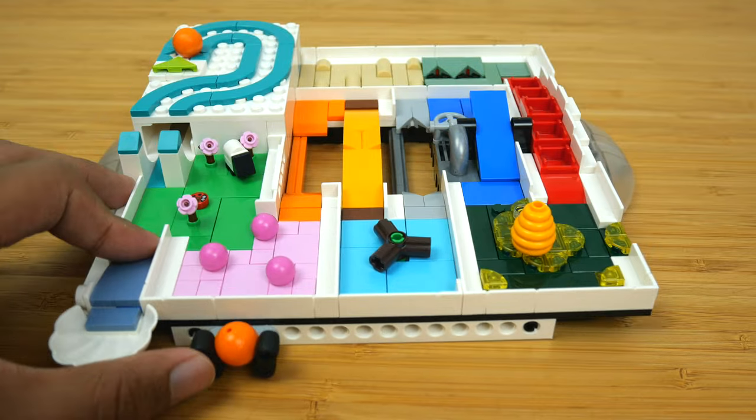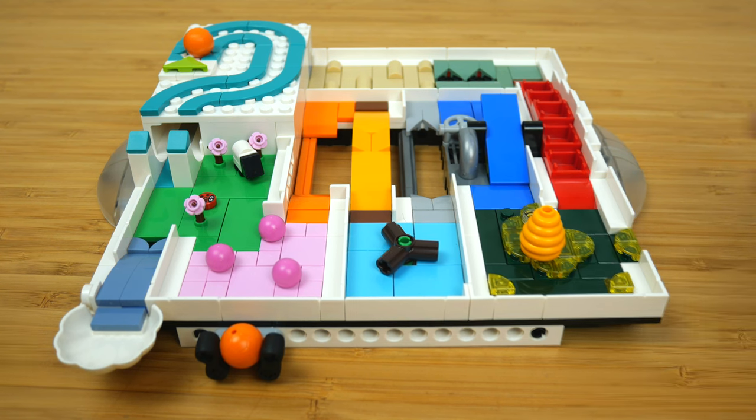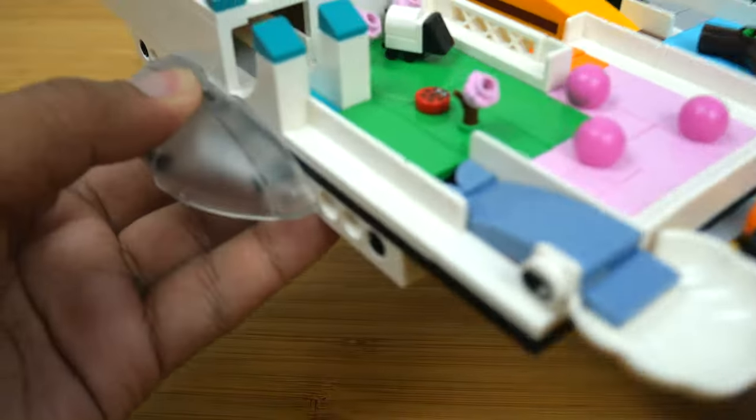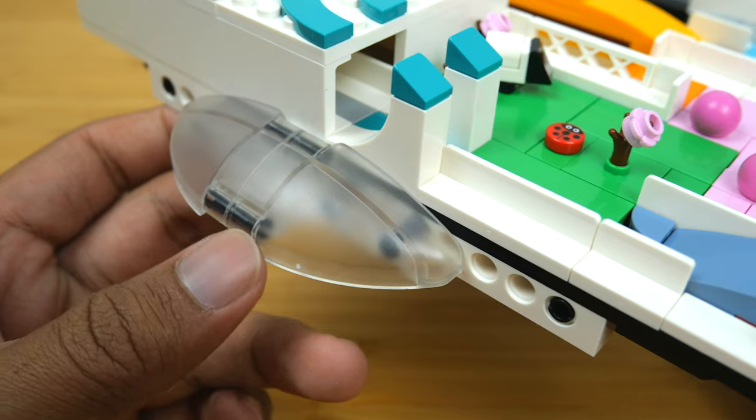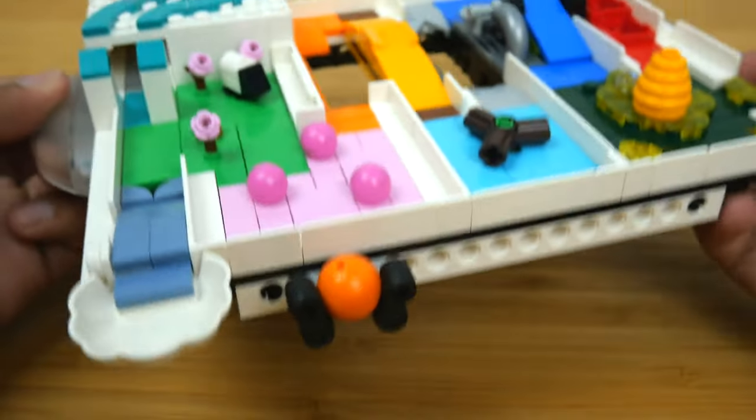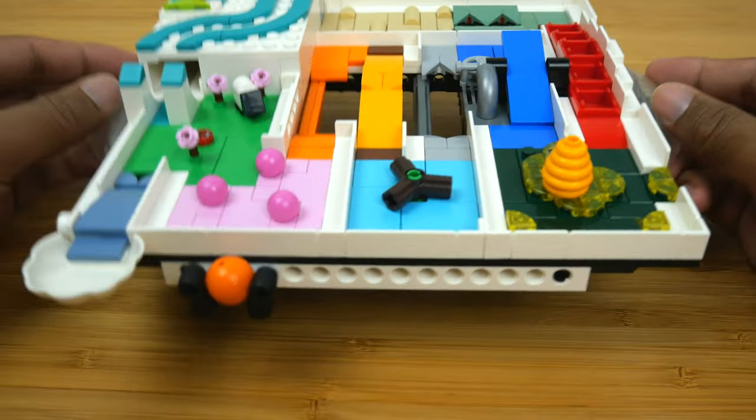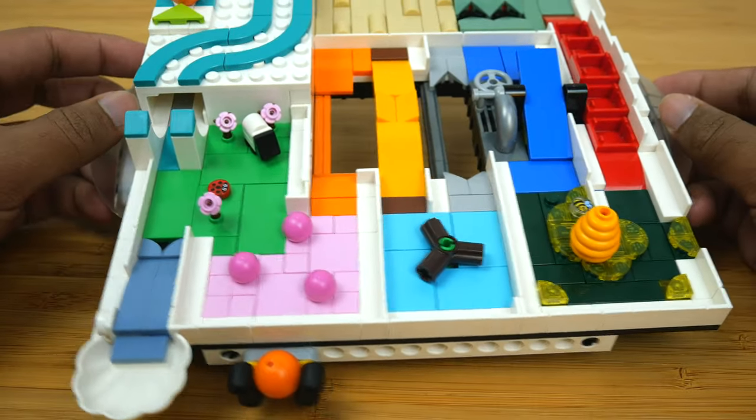And I just think that this is a really unique design, because the only other LEGO labyrinth maze we've seen is that Ideas Maze set from like 2015 or 2016. And that was a long time ago. You can pick up the maze by holding these handles in TransClear. And I think that these are Technic headlight pieces from one of the large cars. I think that these pieces are really cool. The molds are awesome, and they work perfectly as handholds. They're definitely a good size for kids, but even with my adult hands, I can still hold it and really tilt the maze around and play with it. So I'm glad that it was designed for people of all ages.